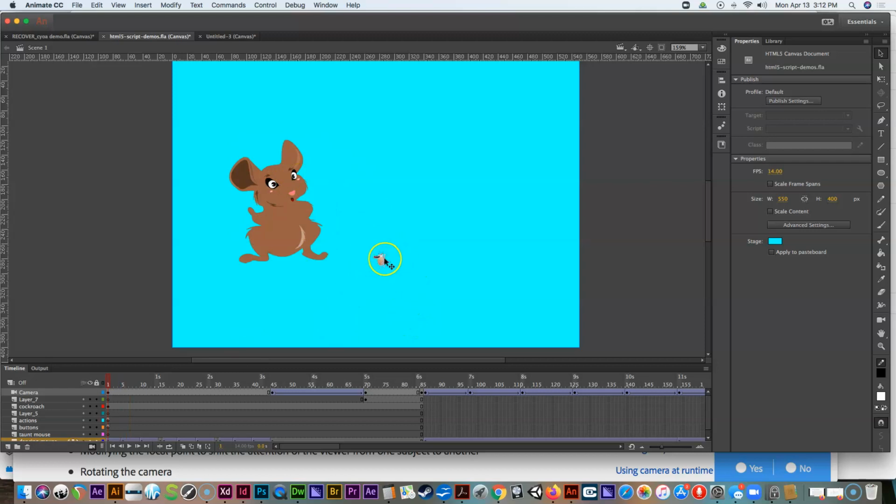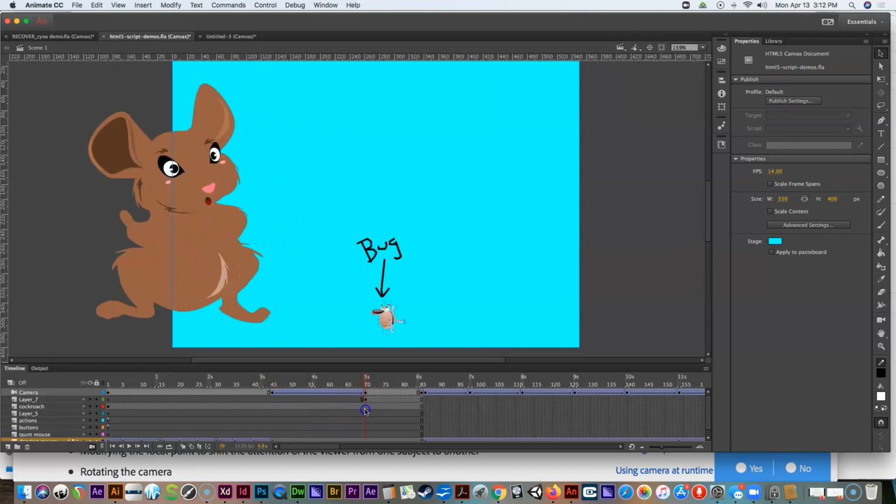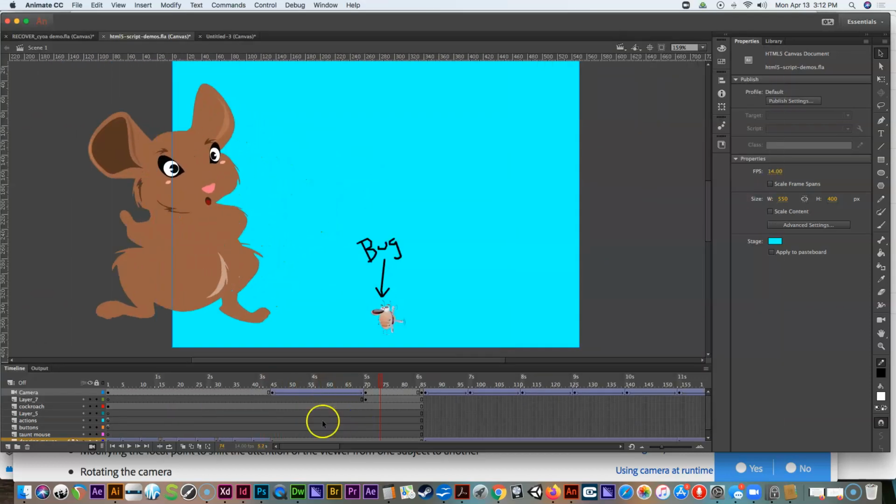Oh, I know, I'll put a little bug here so he's scared of the bug. What I thought would happen is he'd dance around, people are like, what's going on? And then I would use the camera zoom tool to zoom in on the bug and then say, hey, he's dancing around because there's a bug here, right? So that's the first part: we've got an animation and then we zoom in on this bug and that text comes in. So that is the example of the zooming of the camera.